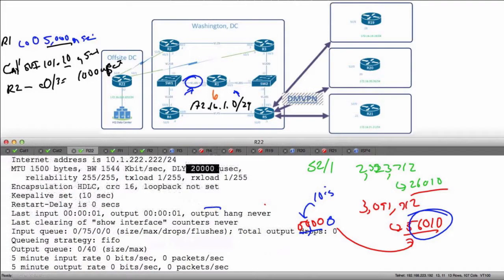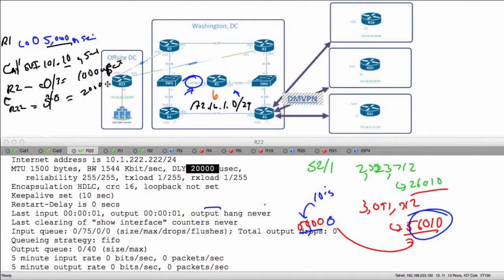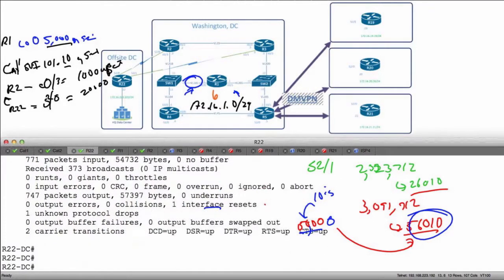So on R22, to reach R2, I'm going to use serial 2/0, and it has a delay of 20,000. When I add these up, I end up getting exactly what I saw in my show IP route command.